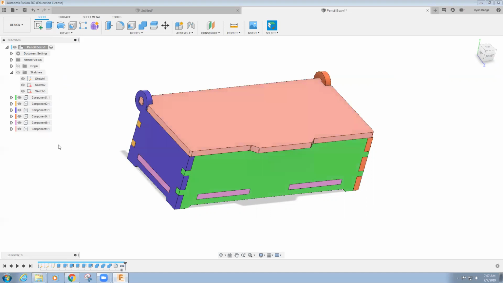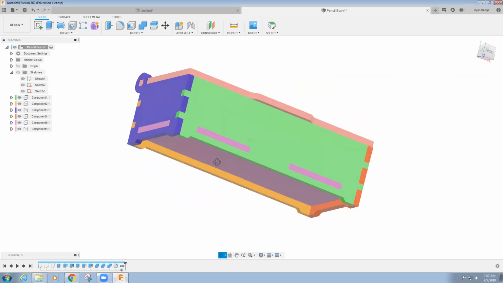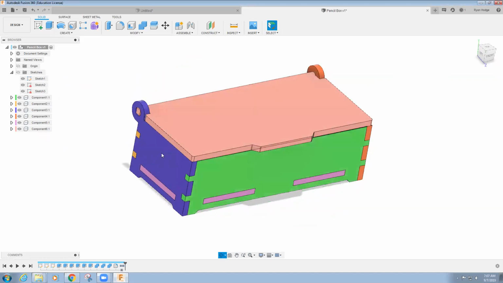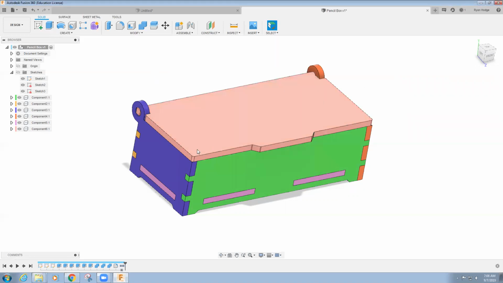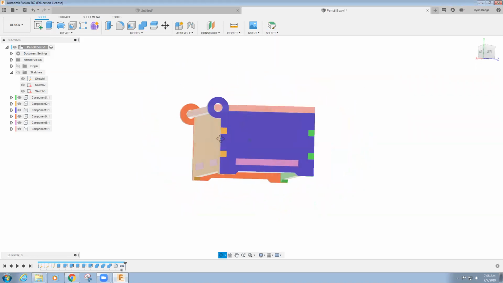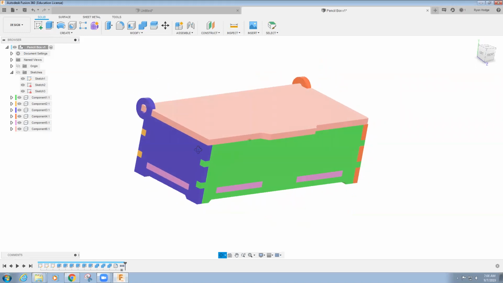So create all components, and the funky color display is from the inspect tool. This component color cycling toggle helps to see the differences in joints a little bit better when it's not as homogeneous.